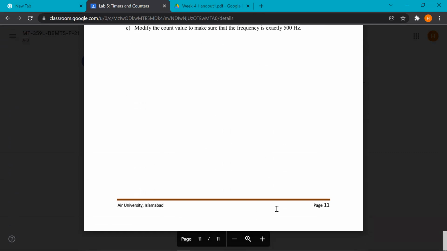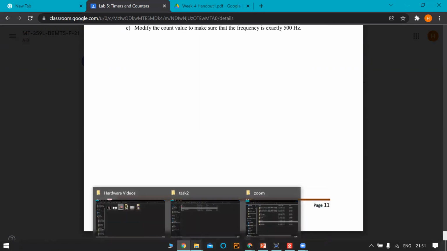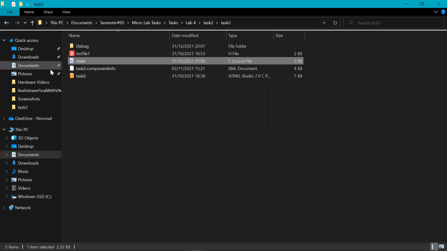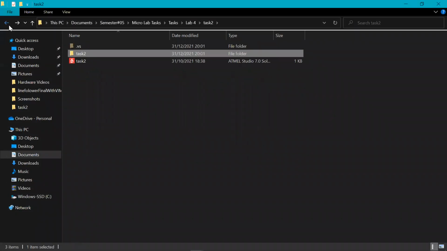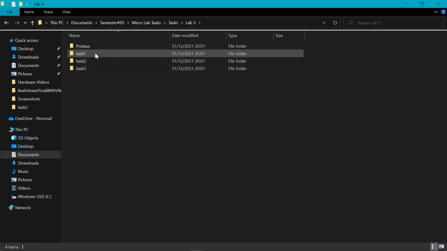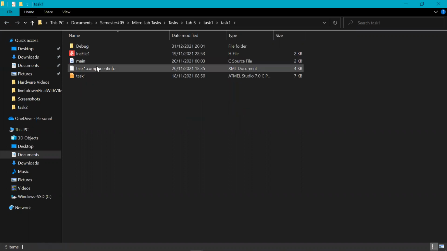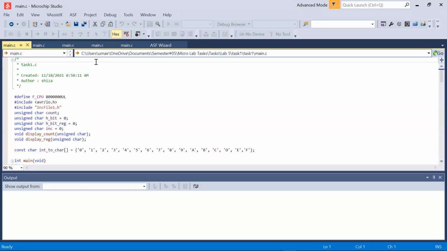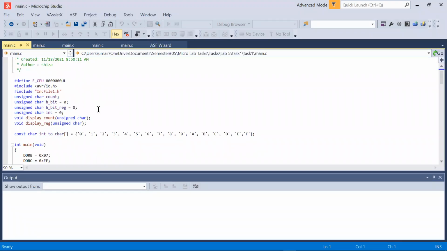Now coming to our lab task. Our first task is basically to display the TCNT register on LCD. So coming to its program, this is the main file.